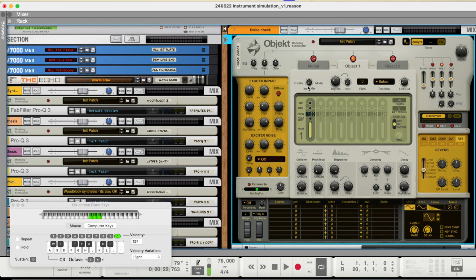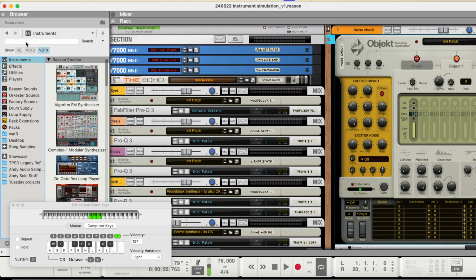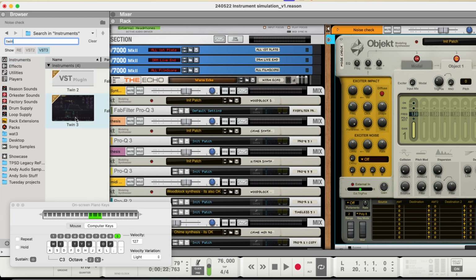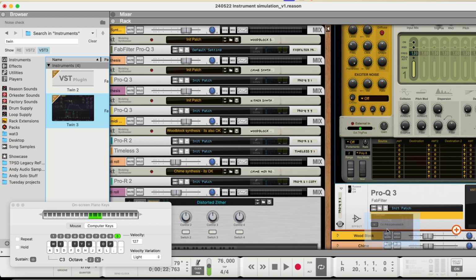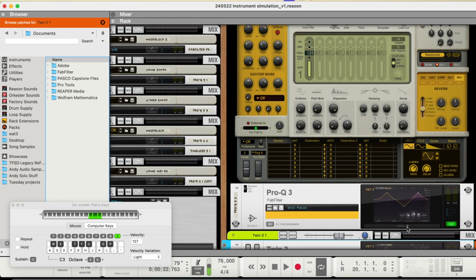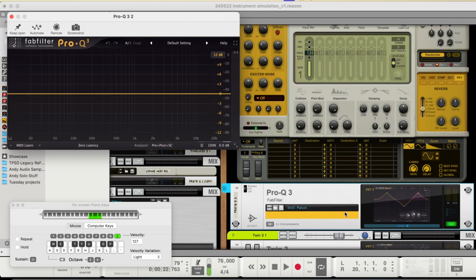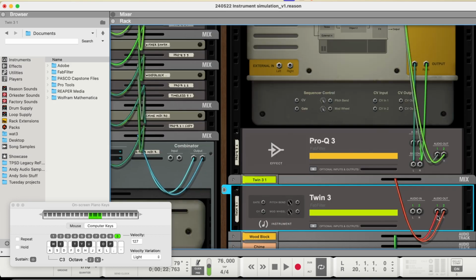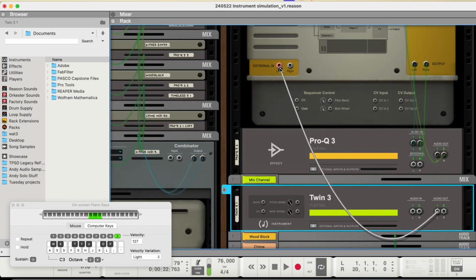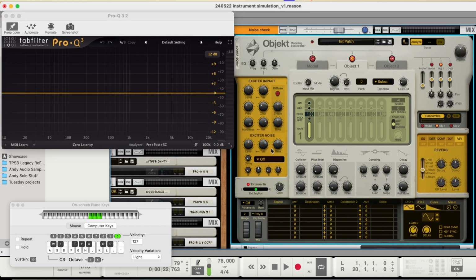I can actually show you the difference between the 2 resonator types by injecting white noise into the exciter stage and then feeding that into the modal and object sections separately. You'll see what I mean. Let me open up my trusty FabFilter Twin synthesizer. I will wire the output of the Twin into the external in on Objekt, and then make sure that I've set the key mode to mono.